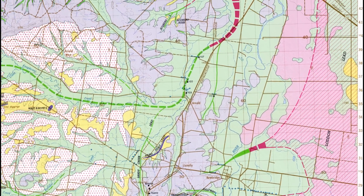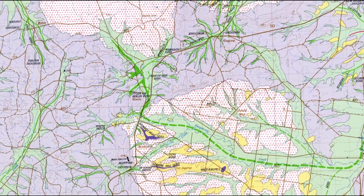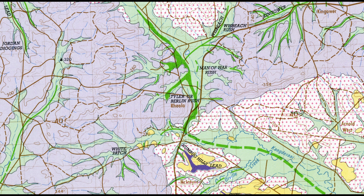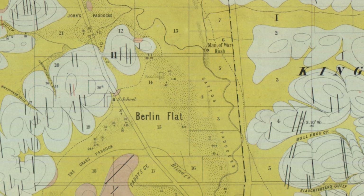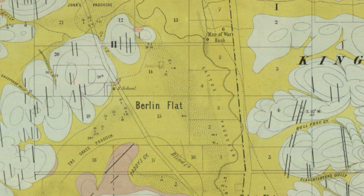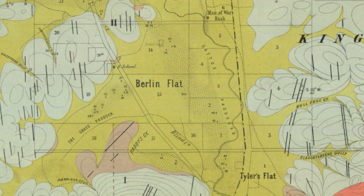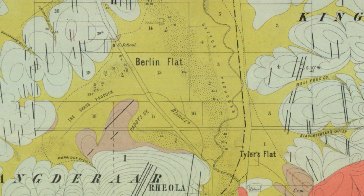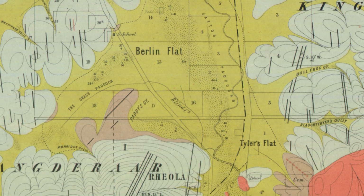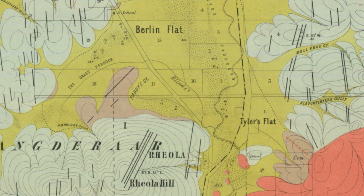Not all the rich alluvial ground was so hard to get to. Over here on the same map we've got the famous Berlin Goldfield, now known as Rheola. This 1890 map by E.J. Dunn shows an insane amount of gold nuggets that were taken out of this area, and a monument at Rheola today shares that out of all Victoria's officially recorded nuggets over 450 ounces, 1/3 of them came from this district alone. Well, that is probably enough rambling about maps for this video.